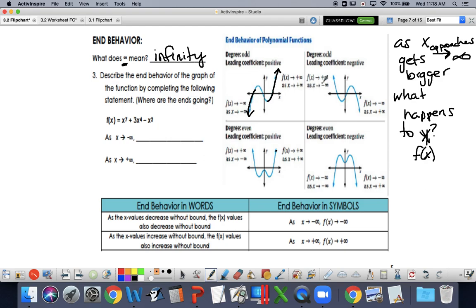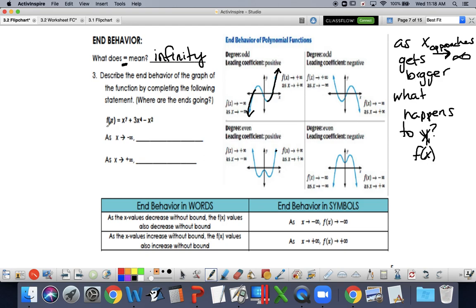And if you look at these other examples in this table here, you'll notice that they have kind of been outlined and defined based on the categories here. Now, I don't necessarily want you to kind of memorize these. If the degree is odd and the leading coefficient is positive, then yada, yada, yada. You might memorize those if you go on to pre-calculus, but for right now, what I'd like you to do is get a visual of what we're talking about.